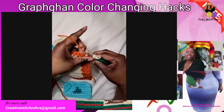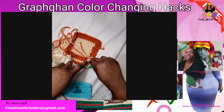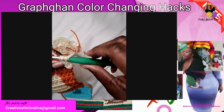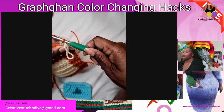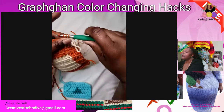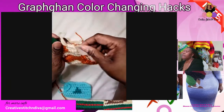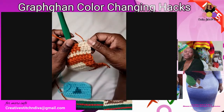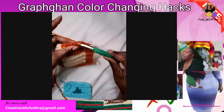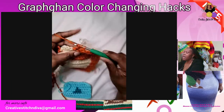Pick up your next color that's already there, because when you drop your yarn down, it's already there waiting for you. Pick it up, pull through, and then yarn over, go through your stitch, yarn over, pull through all 3, and then continue going. And then you can pull down on this loop, and then there you go. Now, I don't like this, but it might be cool for some people.